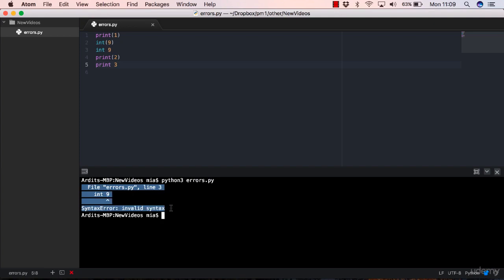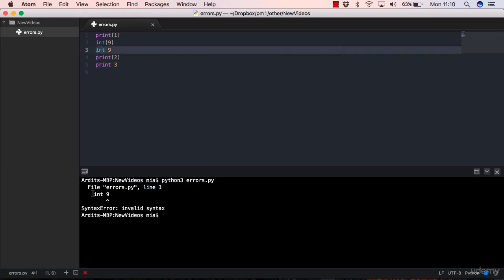And this is very important. Whenever you get an error, the first advice I give you is don't panic. Just focus on the error, read it line by line, just like you're reading a poem. The first line of the error points you to the name of the file that has the error. In this case, it is errors.py. Then you have a comma, and after the comma you have the line where the error occurred. So it's line 3. And you can see here that line 3 is this one here.